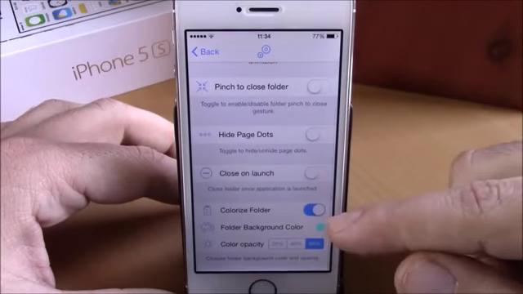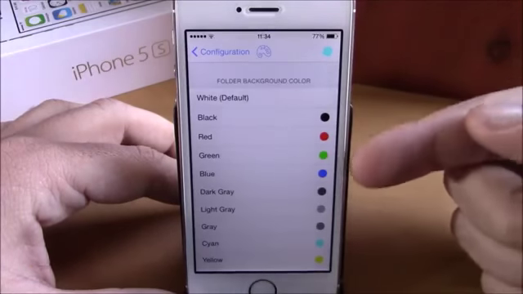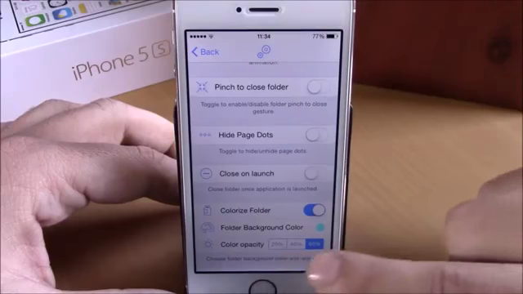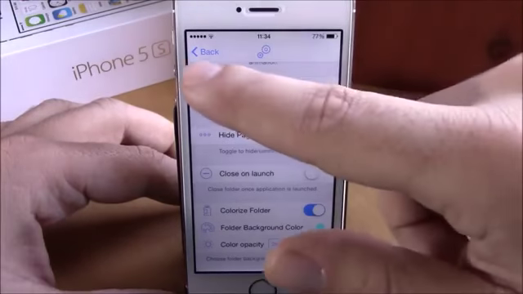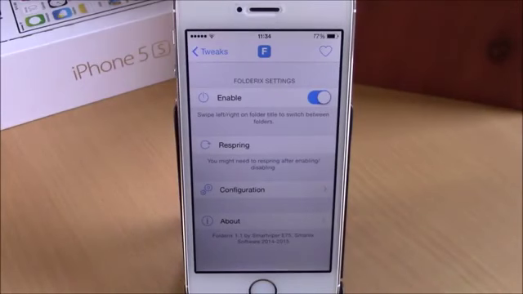Lower here you can colorize the folder by enabling it right here. Go to folder color right here and choose any color you like. If we go back, then here you can set the transparency of the folder's background, and if you go back, then here you have a respring button for all these changes to take effect. You can download this tweak for 99 cents from the Big Boss repo.